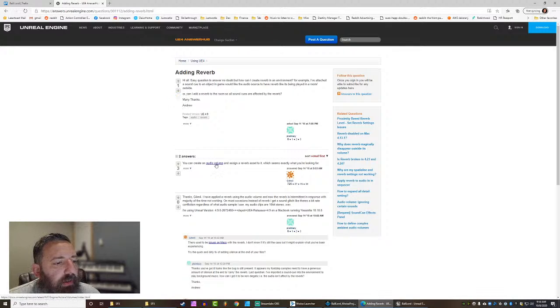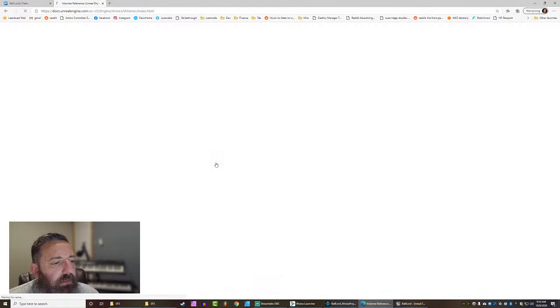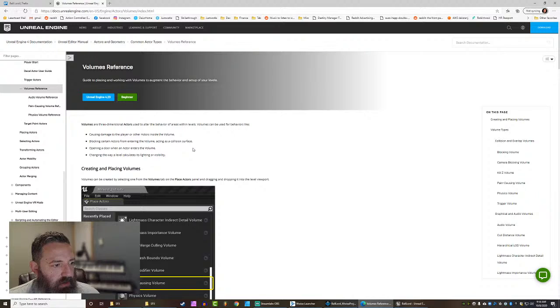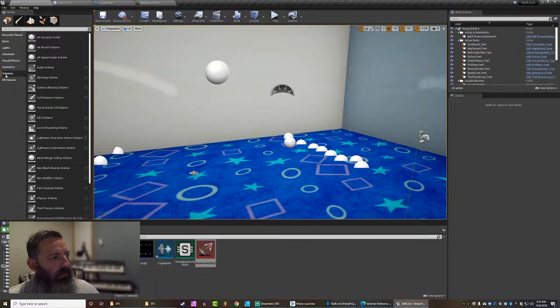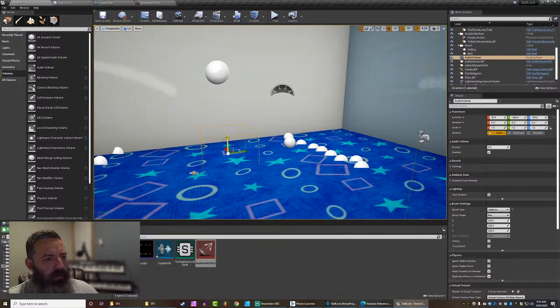An audio volume and assign a reverb asset. Oh, this is an audio kinetic. Here, this is what I want. An audio volume. And I want it in this entire room.